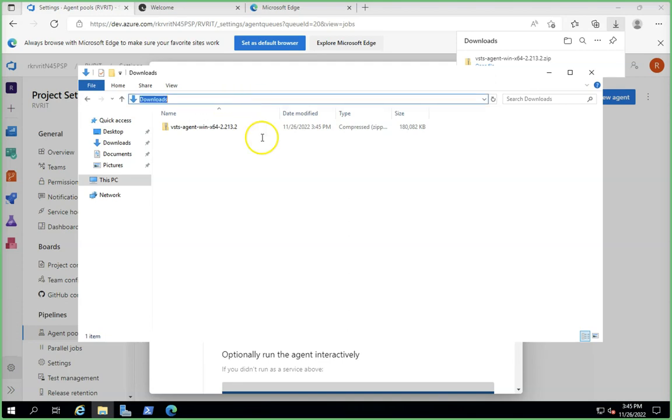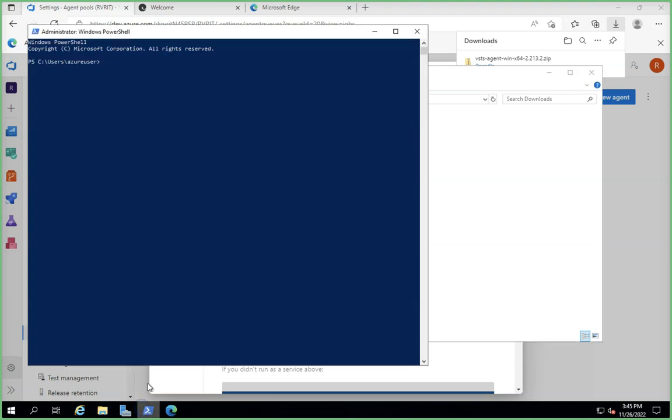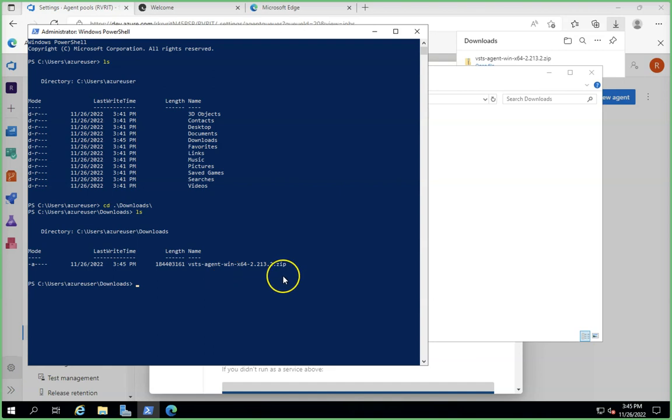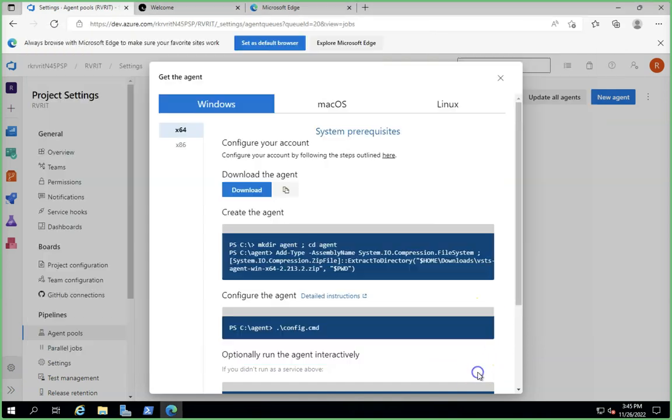Okay, fine. So you have already opened the PowerShell, right? In PowerShell, I'm just giving ls. I'm just double checking where exactly these particular files are being downloaded. I think we have downloaded our file into the downloads now. Okay, I'm just going to the downloads. You just go inside and give ls. I think, see, this is the one exactly downloaded. That's perfectly all right.